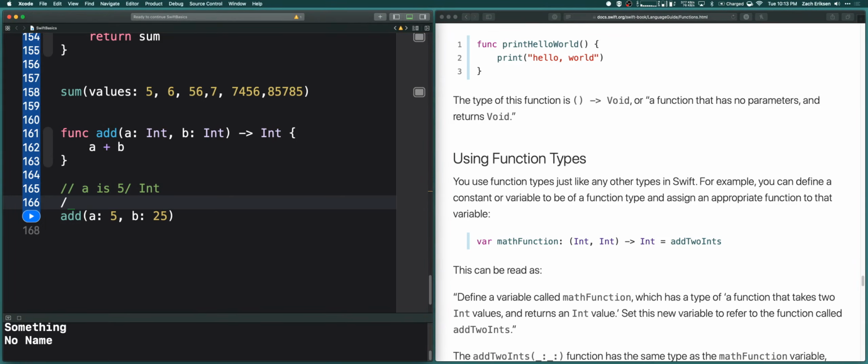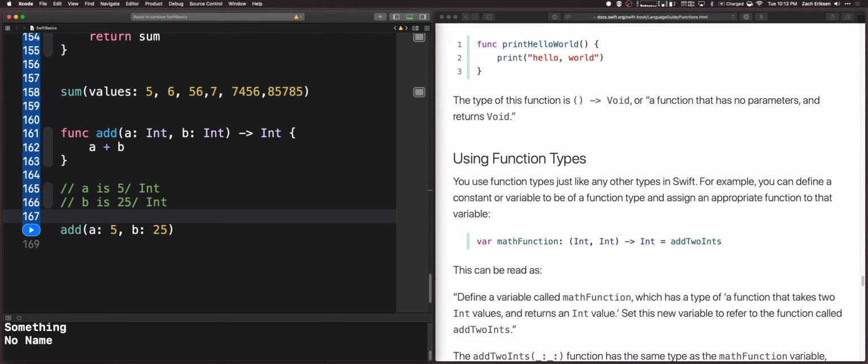So A is an int, right? B is 25, an int. And what do we expect out of this? We expect 30.